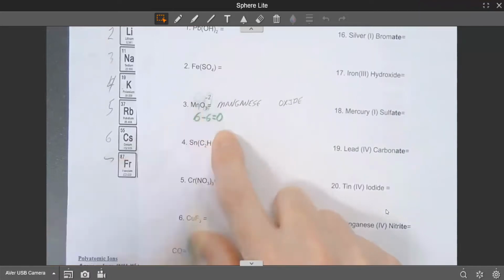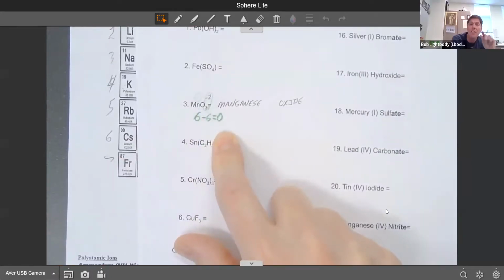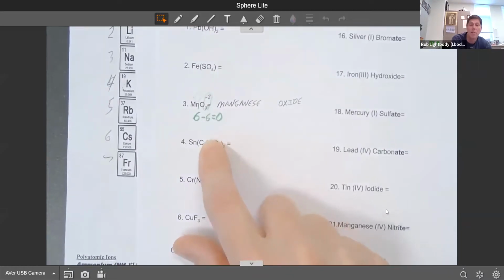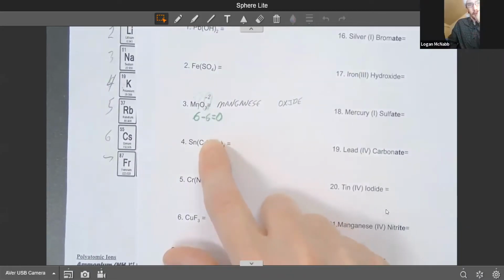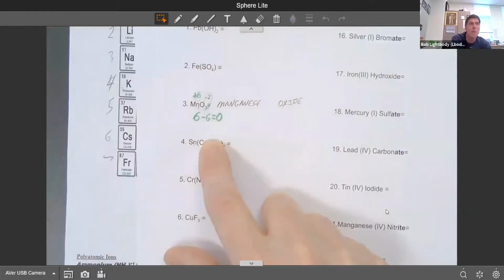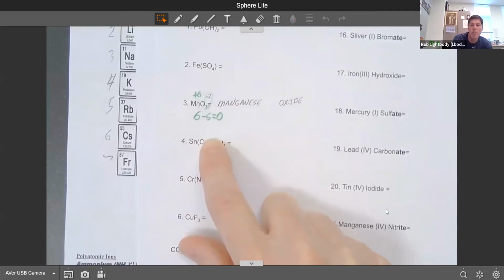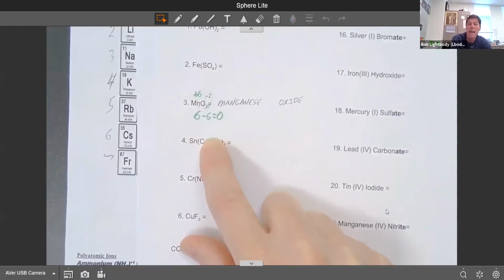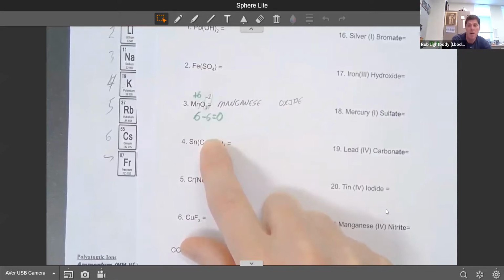So that means that 1 manganese has to have what charge? +6. It has to be a plus. It has to be a +6. Now, I need to tell people that, because just like you said originally, hey, it's a +2, and that is an option. But manganese, I believe, has 7 different oxidation numbers possible. We got to know which one.